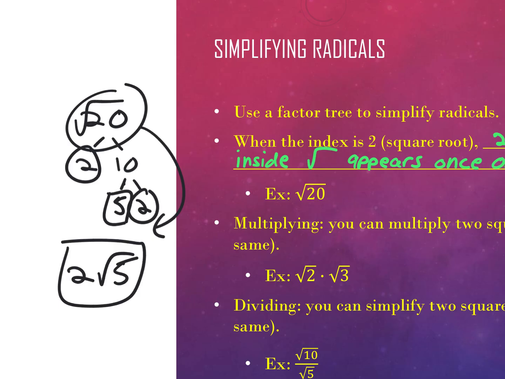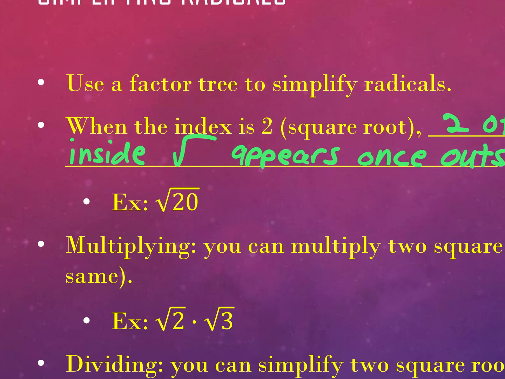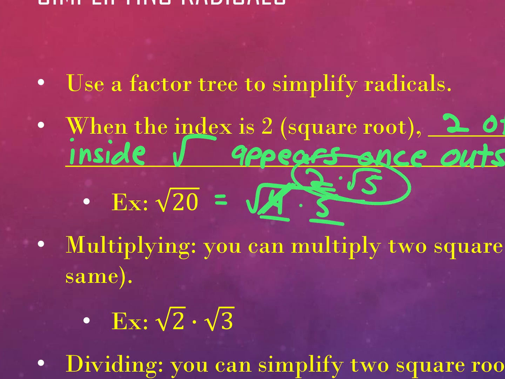A lot of times the numbers can get a little big, and then maybe you don't think through the factors super efficiently, and then you end up with a whole bunch of numbers on your page. To avoid that, I find it a little bit easier just to remember your perfect squares. So the whole point is that you want to take something like 20 and then break it up into a perfect square times a non-perfect square. Is there a perfect square that's a factor of 20? 4, right? So 4, and we know 4 times 5 is 20. The square root of 4 we know is 2, and the square root of 5 cannot be broken down, so you can very simply just get 2 square root of 5 as your answer.